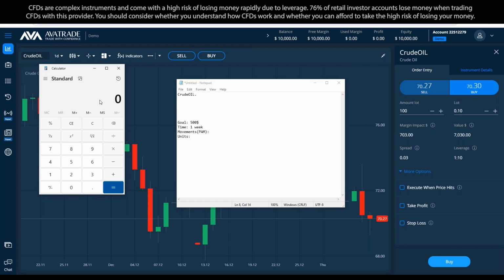1 week, $500 in a week. How many do we have a month? $2,000, still not bad. Let's try 1 year. Anyway, you get my point. The reason that I want to choose the time is to know if it's worth it for me or not. If I'm trading oil and I want to make $500 a year, is this really worth my time? Would I agree to work a whole year for a salary of $500? Not even close. So the time is something that I want to schedule to determine my trading style.